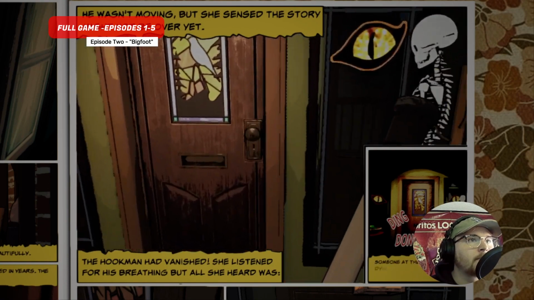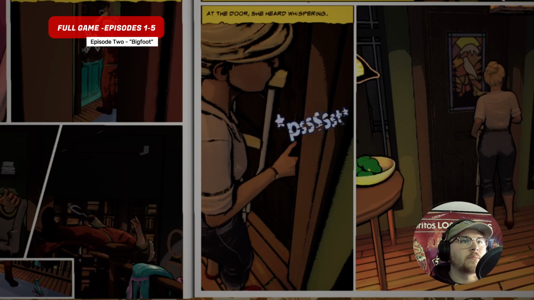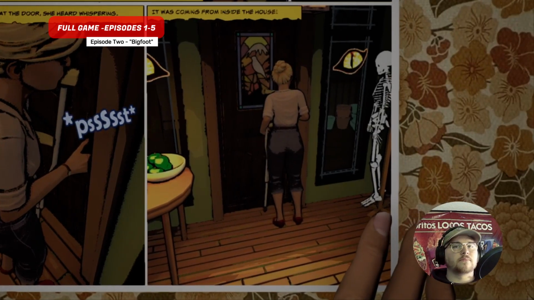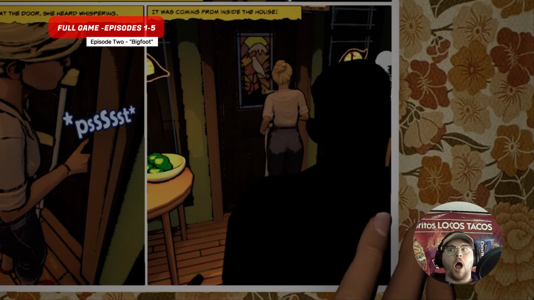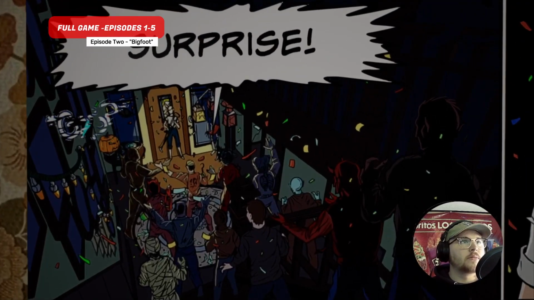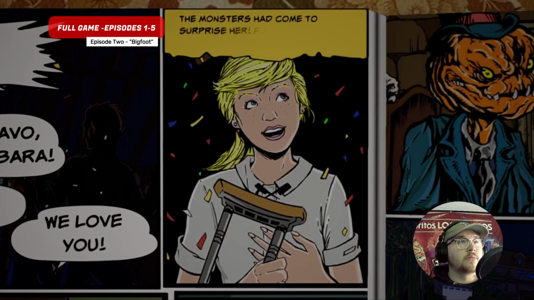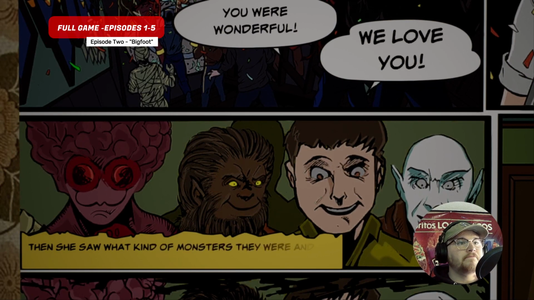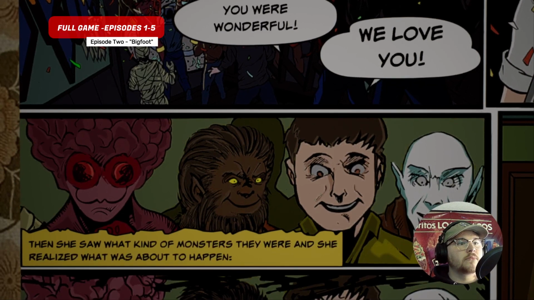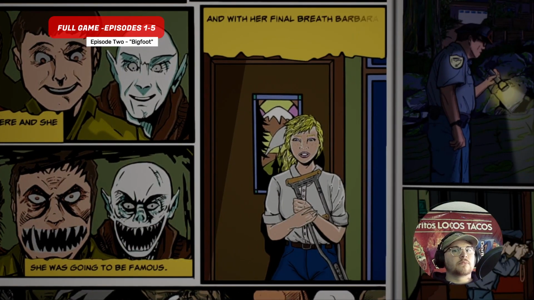Someone at the door was dying to speak to young Barbara. At the door, she heard whispering. It was coming from inside the house. Oh dear. Oh dear. The monsters had come to surprise her. For Barbara, it was a dream come true. Then she saw what kind of monsters they were, and she realized what was about to happen. She was going to be famous. And with her final breath, Barbara Finch gave the performance of her life.